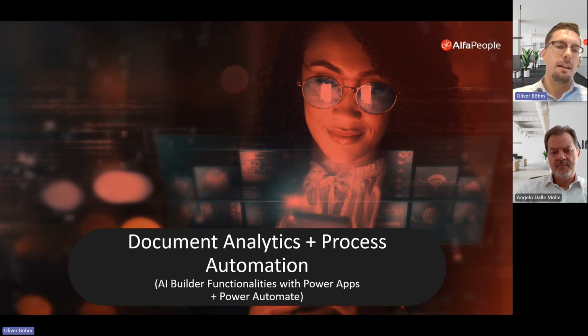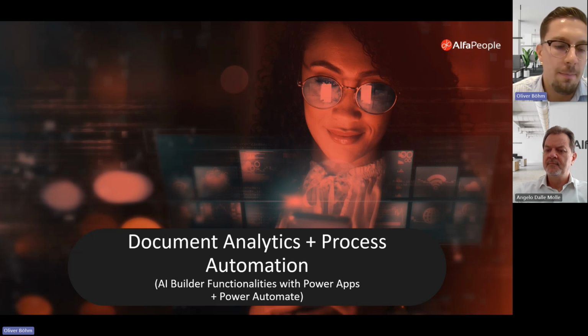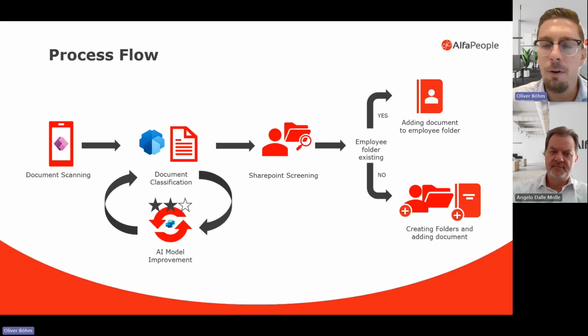So after seeing this first demo, let's jump right to a second one. What we're going to see here is basically document analytics paired together with process automation. And there are some capabilities of the Power Platform used, which Angelo was already presenting before. We're going to show and see the amazing capabilities of the AI Builder paired together with Power Apps and Power Automate. So we're going to introduce a streamlined solution of document analytics and process automation for a really easy case where we're going to digitalize and automate HR processes.